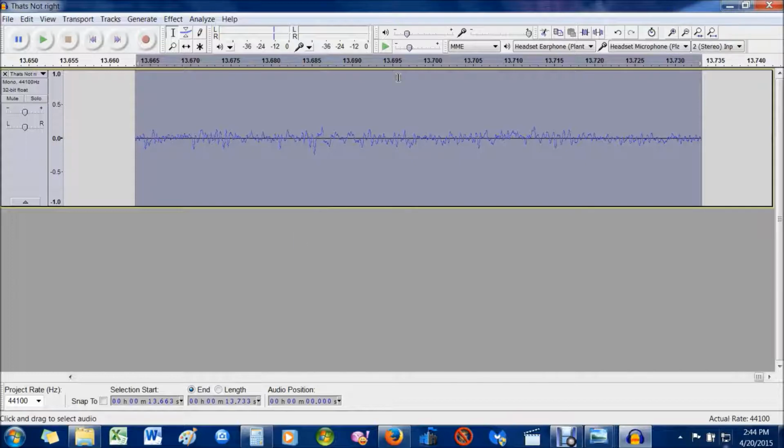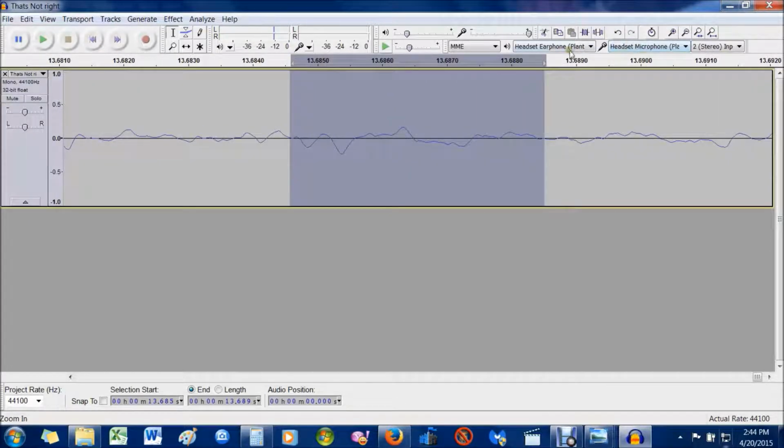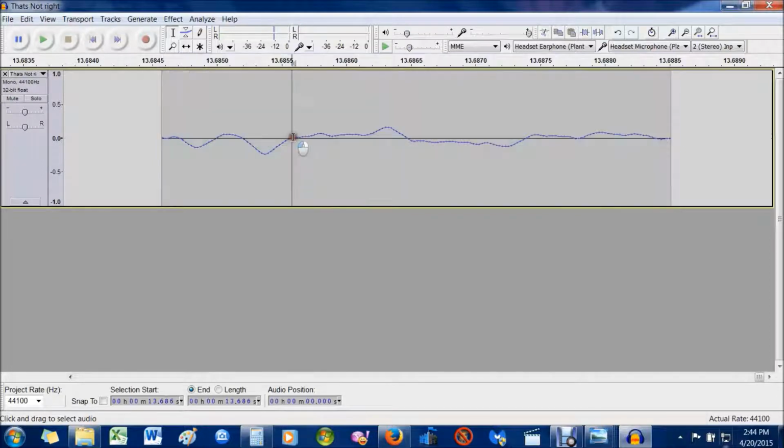Now what you're seeing here is different harmonics. You're going to see this, and this is a good example here. Let me zoom in some more. That's actually a really good section to analyze, so I'm going to crop that. You can see the jagged edges that I was referring to, that go up and down during the oscillation. Now this right here is the oscillation. That's the cycle that I'm looking at.